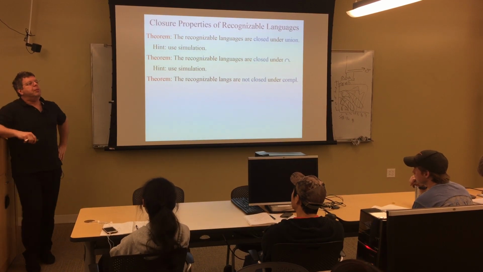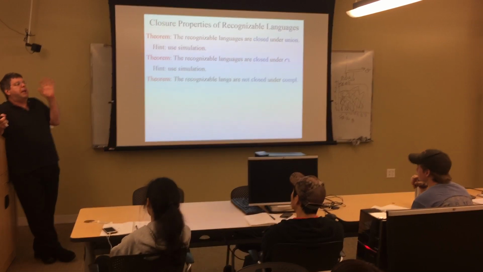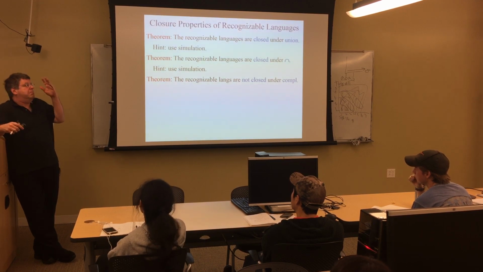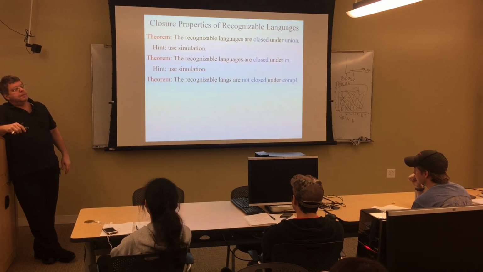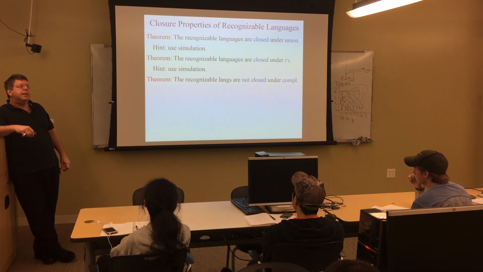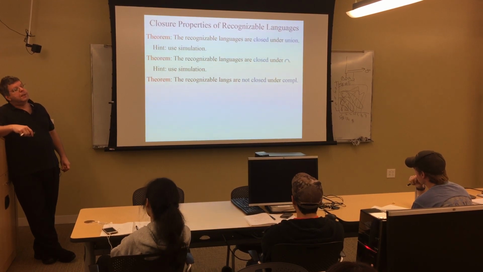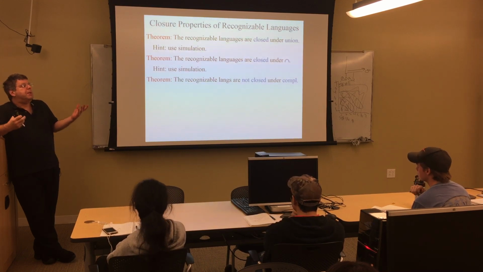So that's a non-proof. It's an intuition that you can't flip, but it's not a proof. Maybe you do something else clever that has the same effect as a flip, but doesn't run forever. Maybe with some parallelism or non-determinism, who knows? How do you prove that the recognizable languages are not closed under complement? How do you know you can't enumerate? Maybe you can. Or show me an example of something that you could not enumerate.